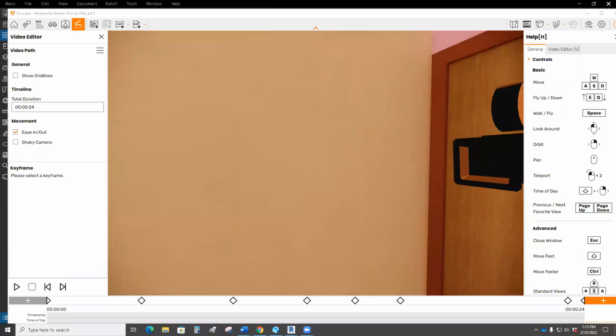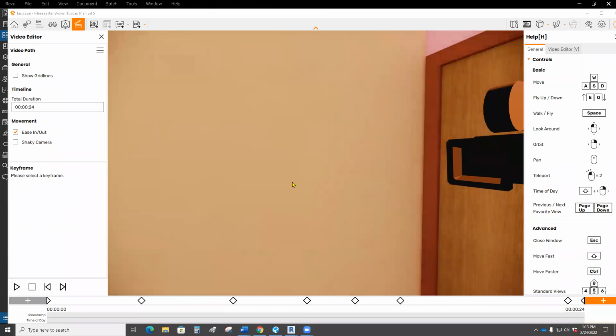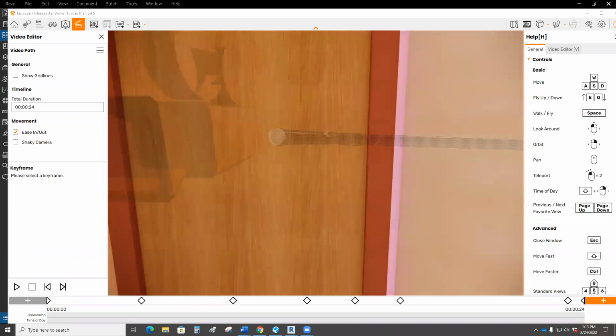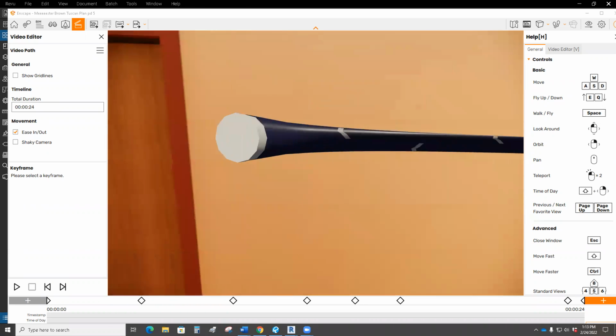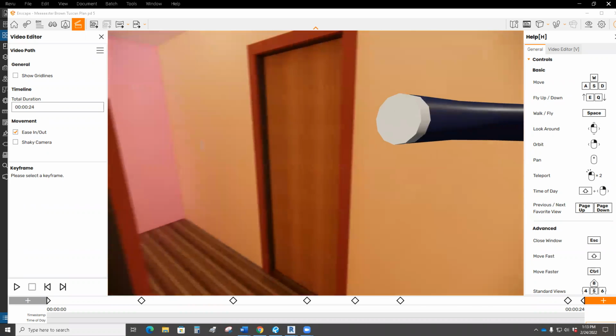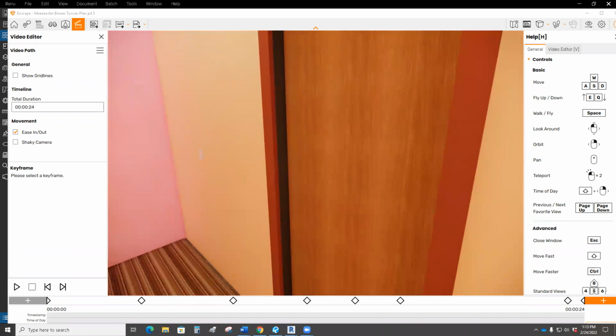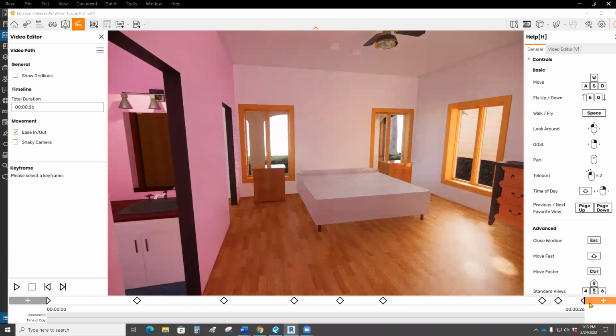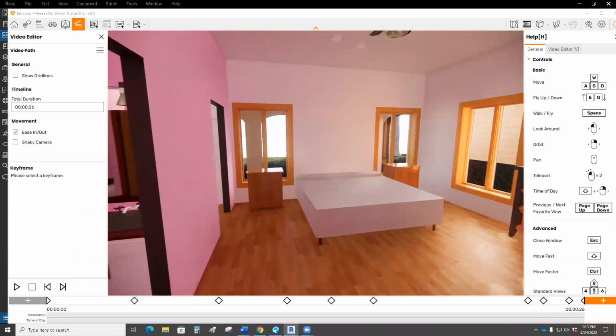Okay, I'm kind of done there. What you're going to see is these little cameras with the path of where you've been. Don't worry about those. That's the software talking to you. Yes, I've been there. Okay, let's go in here. Let me put a little plus sign there and walk in here. What do I got? Oh, there's another bedroom. Let me put a plus sign there and walk around.